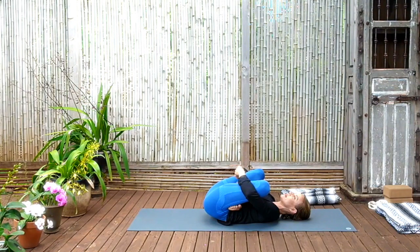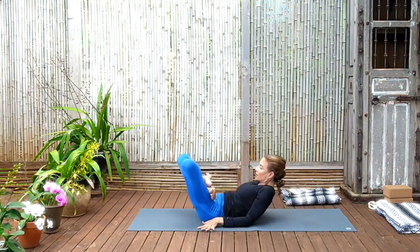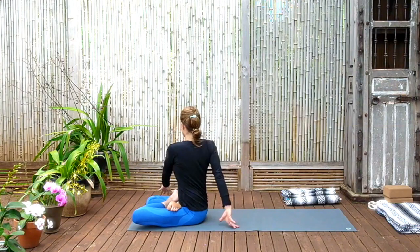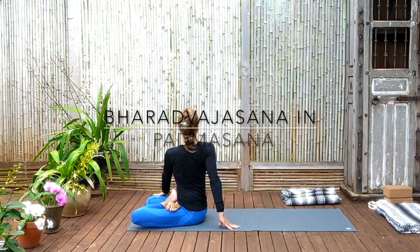Deep exhalations into the hips. Softness in the lower back. And then exhale and release, coming back up to sitting. And turning and twisting to the right. Baddha Vajrasana in Padmasana, half Padmasana or Sukhasana.